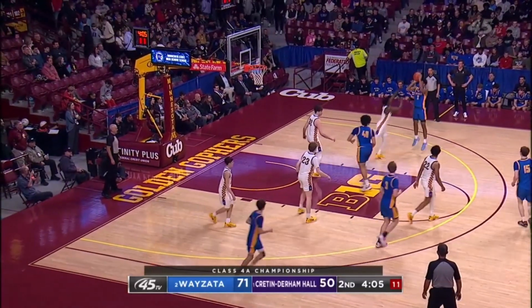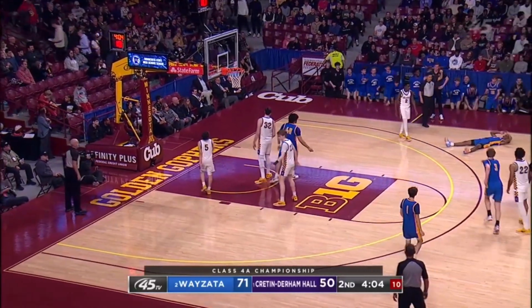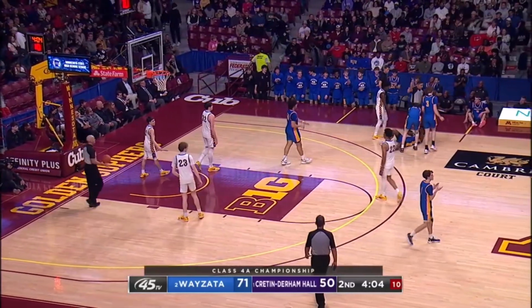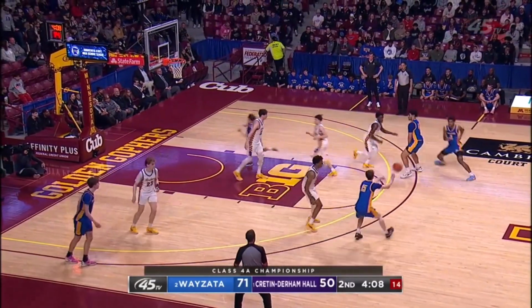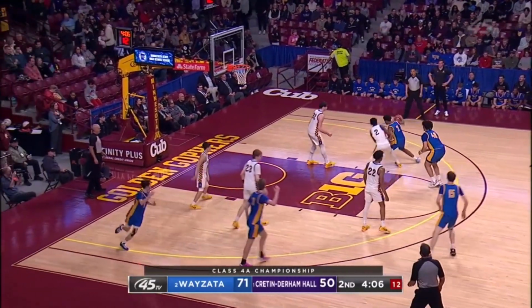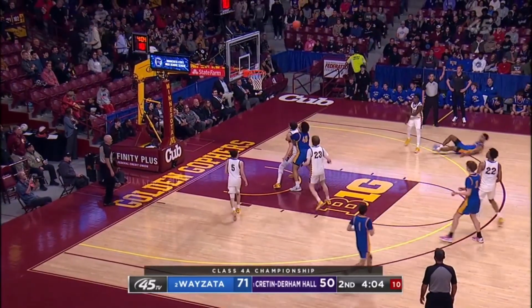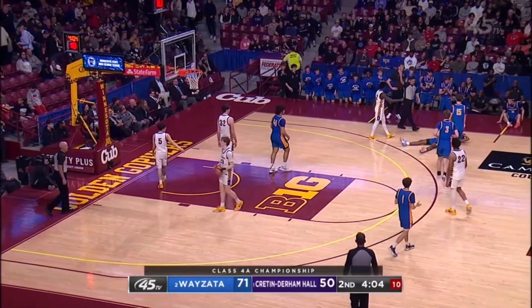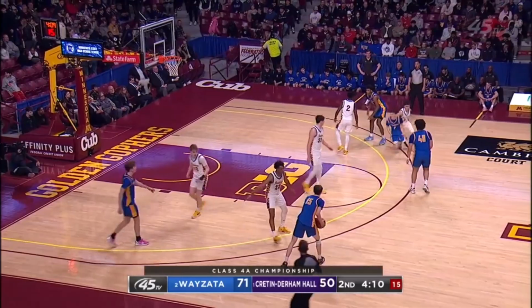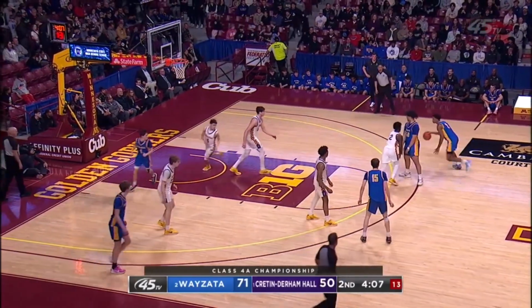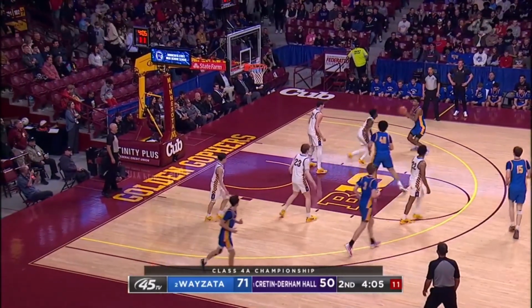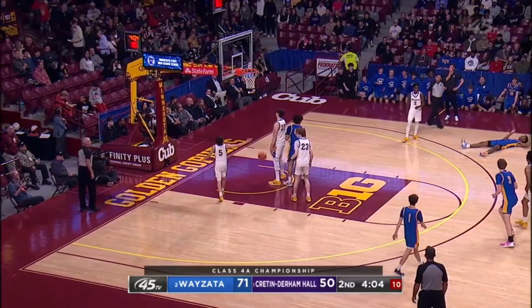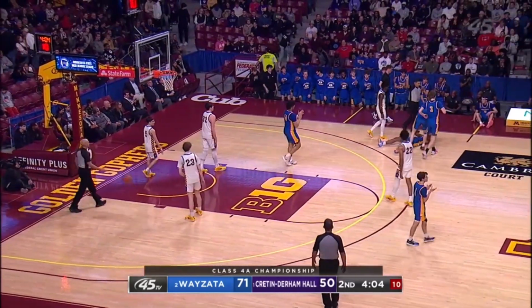The only thing I would say, just to be picky, is anytime we have a player from both teams that are near each other and there's a potential for some issues, we need to stay there until we've cleared those players. So just stay put, clear the players, and then we can go to the table and report the foul. But excellent job by the center on this play.